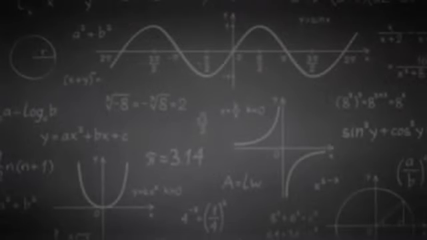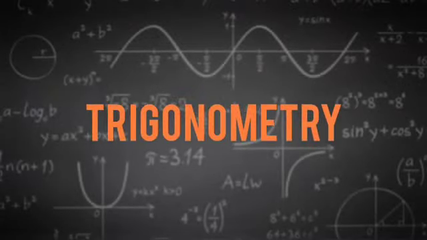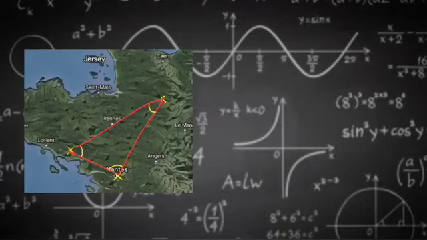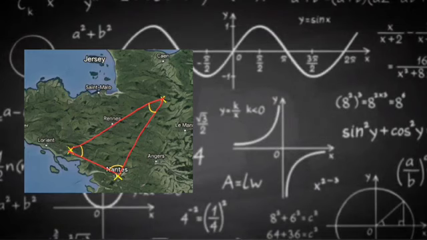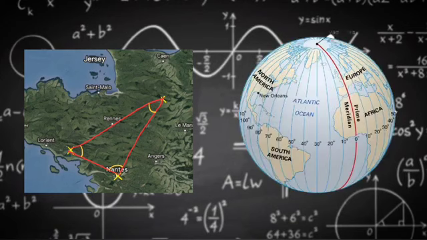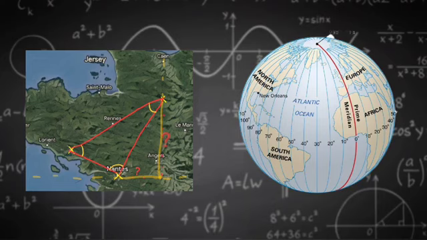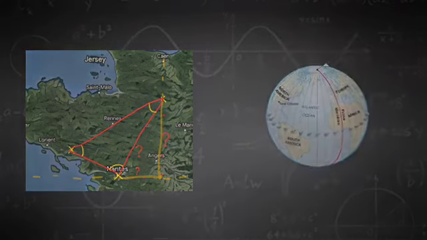Cassini's triangulation method is based on the principles of trigonometry, which allows the calculation of angles between three known geographical points. These points are usually vertices of triangles, which lie on a great circle of the Earth's sphere called the meridian arc. By measuring the angles between these vertices, the length of the meridian arc between them can be determined, which is an important measure of the size and shape of the Earth.